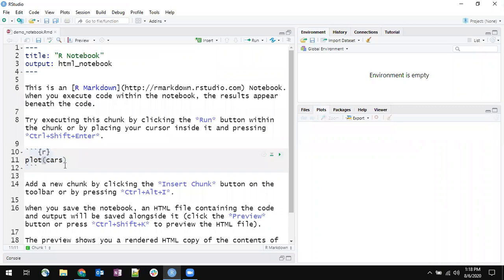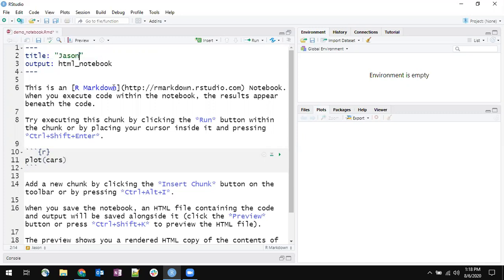All right. So now I'm going to talk about these 3 different sections. So this first part, like I said, is the header. This gives metadata on your document. We're not going to mess with this very much. You can look up guides as to the stuff you can put here. Main things, there are some basic data on it, and then there's some formatting options. The title here is basic data. It just says title. This is our notebook.